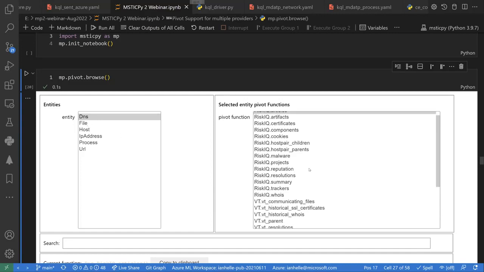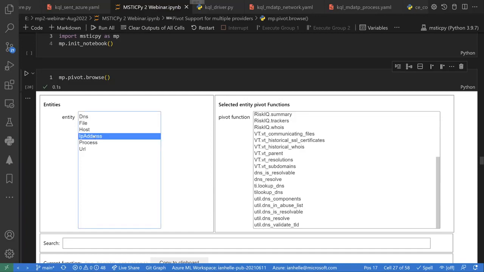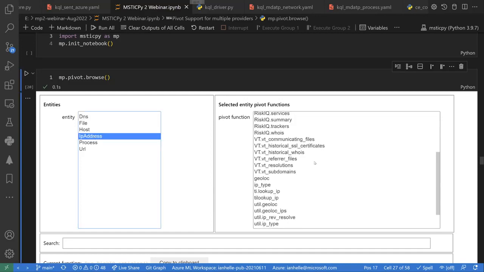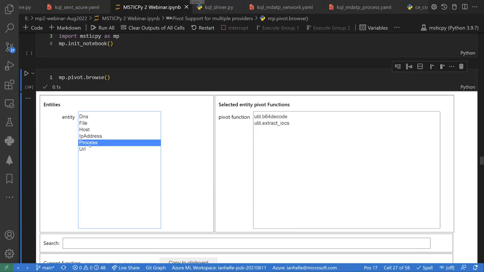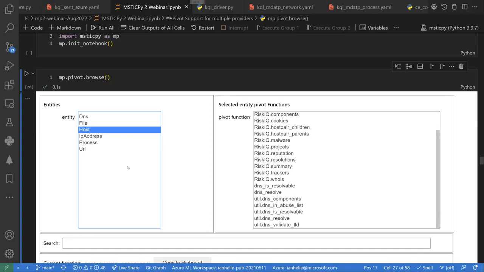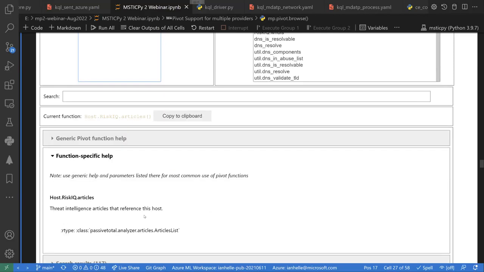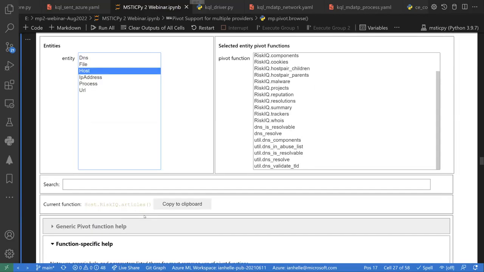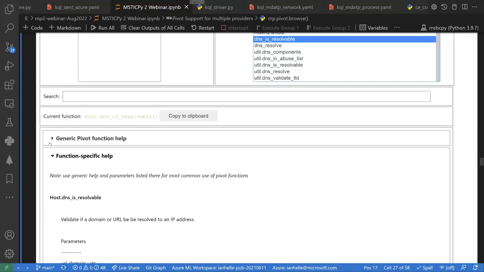These are for DNS, for domains, the kind of things that you could do. There's a few more for IP address, rather fewer for process, host, etc. You get the idea, and for each of these there's help that describes what the function is and how to use it.